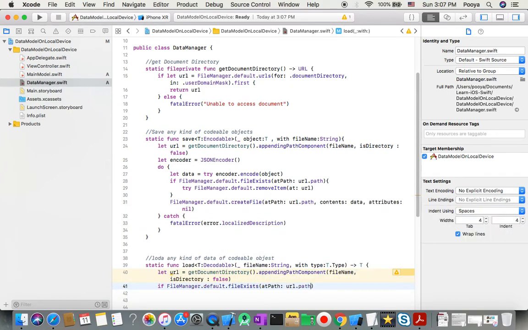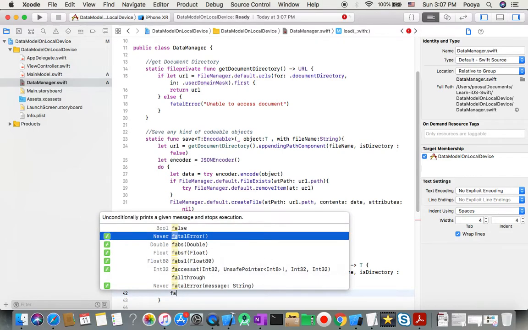If a file exists, what do I need to do? I need to move forward. So instead I say if it does not exist. Okay, so here give me fatalError, because I want to load.